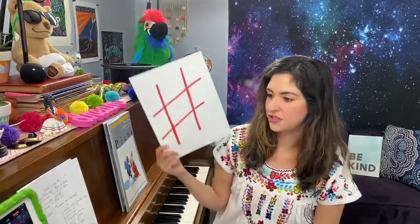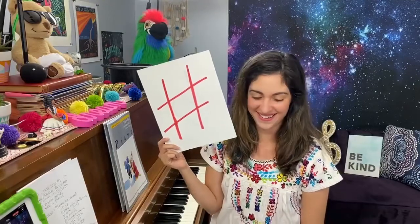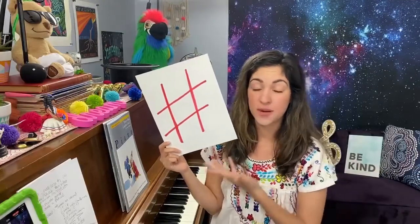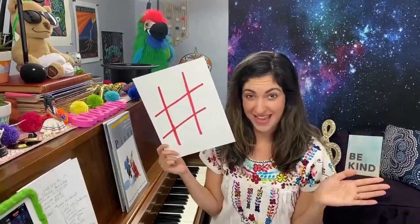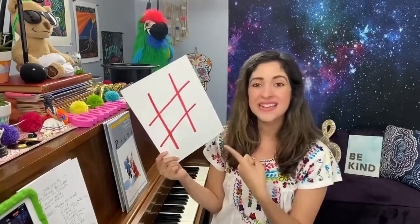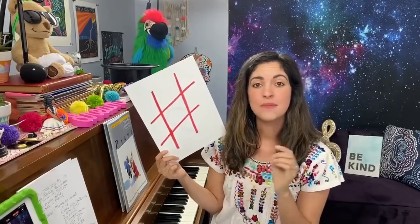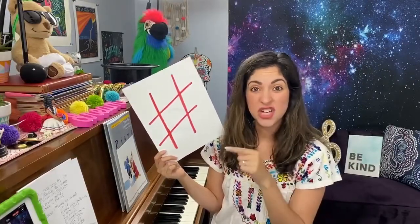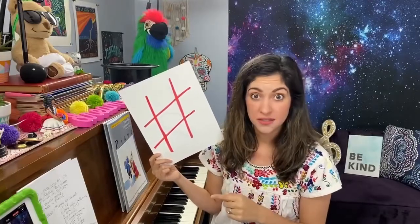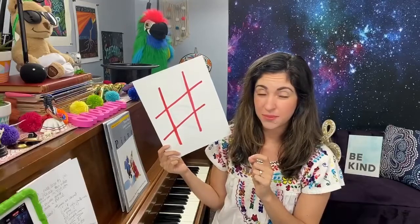Okay, and the last things that we learned this summer were really interesting. We learned about the sharp sign. You remember that? I have to remind you, it's a sharp sign. It's not a hashtag, in music anyway. So if you see the sharp sign before your note, that means you're going to play the next note to the right, whether black or white. Do you remember how to find your sharp?